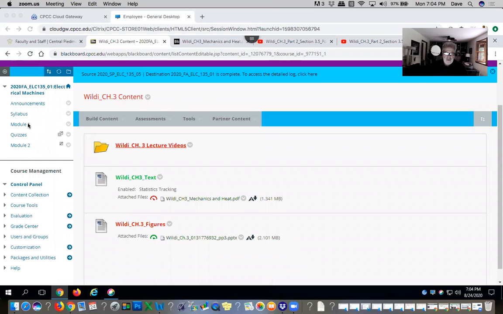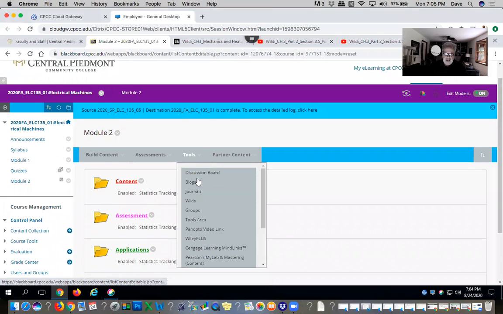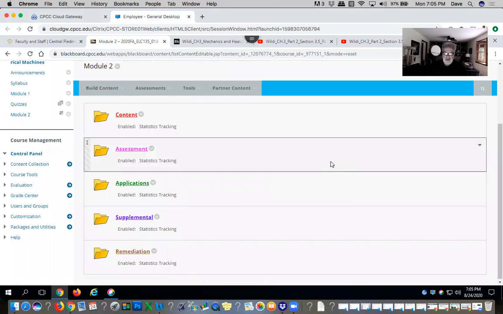Module two is primarily related to the chapter three material, and I'm going to walk you through how I'd like you to approach that. So you come over here to module two, and you open it up, and again you'll see our topic areas.